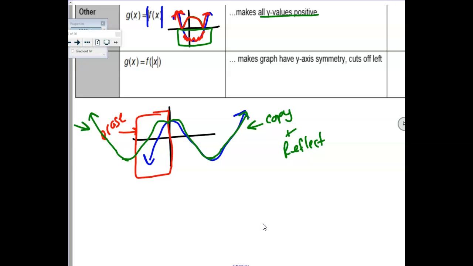Guys, that's a really weird transformation. The good news is on a test, I'm not going to make you do any hand renditions like I just had to do, but I will have you recognize that that transformation occurred. It's actually a pretty easy one to notice when you have a graph and a parent function. It's just really hard to draw because it involves erasing things and copying things. Unless you have a smart board. You don't have a smart board. All right. You do? Oh, that's cool.